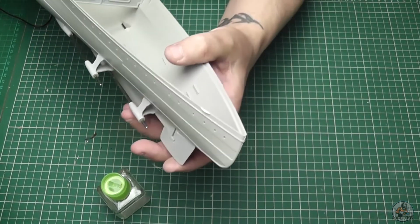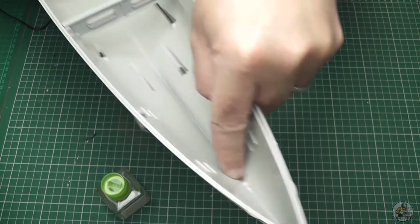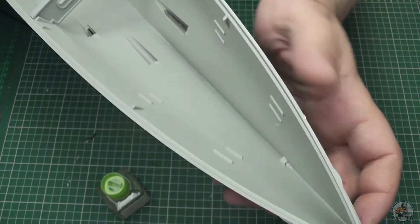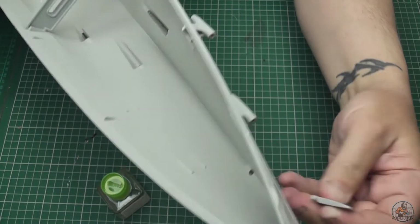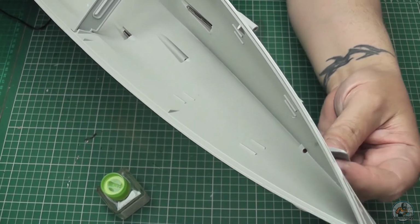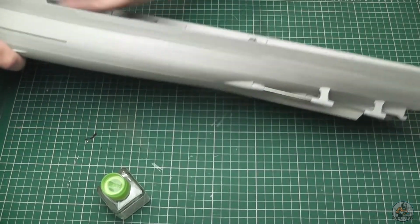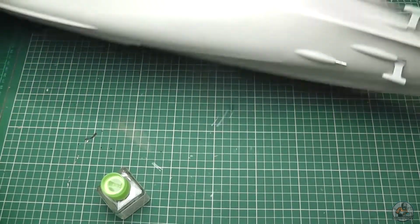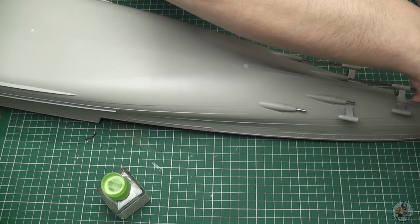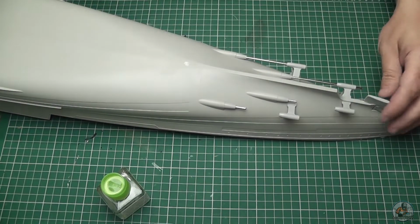Yes, it does. So that pops through just there. A little tiny, tiny hole just there, and that's where your rudder comes in and sits. As you can see, there's the hole. So you can actually have this moving, or you can have it sat at a certain angle if you like, or you can have it turning to starboard or to port. It's up to you really. So let's get this back in.